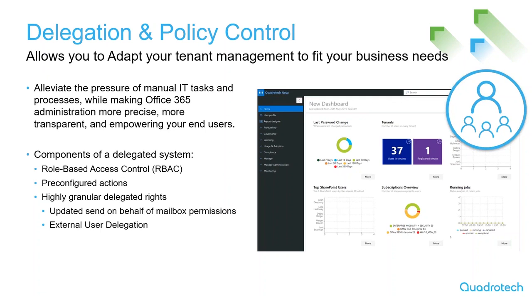There's tons of capabilities within Office 365. A lot of them are manual. A lot of them need to be thought about. A lot of them need to be calculated from the perspective of how you're going to actually get through and do something. So a delegated system puts into place extremely granular role-based access control. This global administration challenge really means that it's often hard for us to break things down and figure out where a particular right is given to somebody.